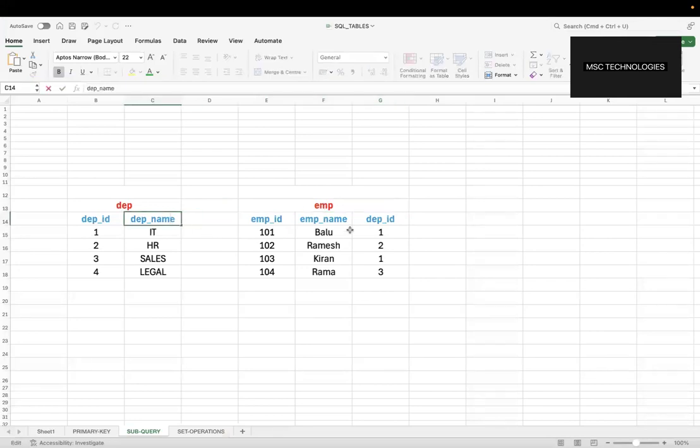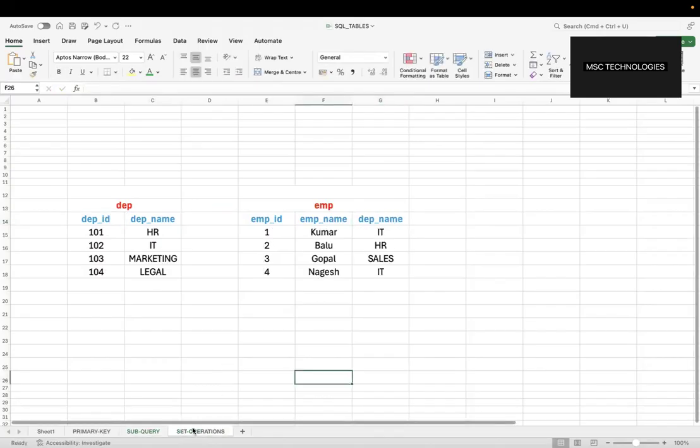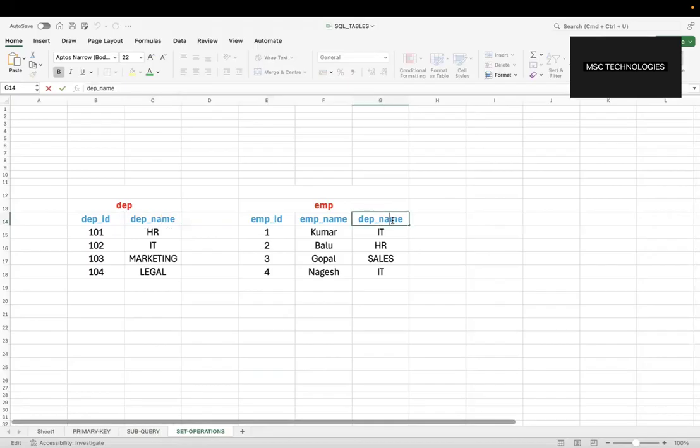Department ID, sorry, department name. Department name is common, and we do the set operation based on this department name. If we have two tables, department and employee, the common column is department name.